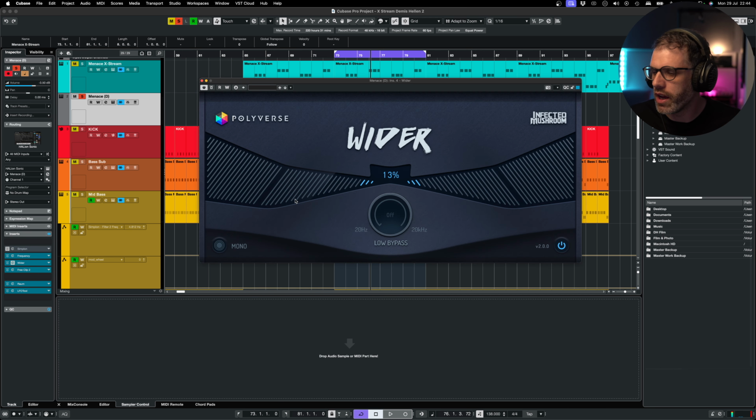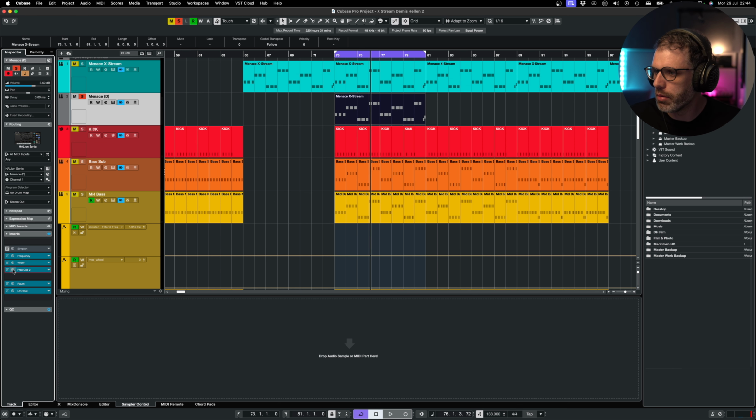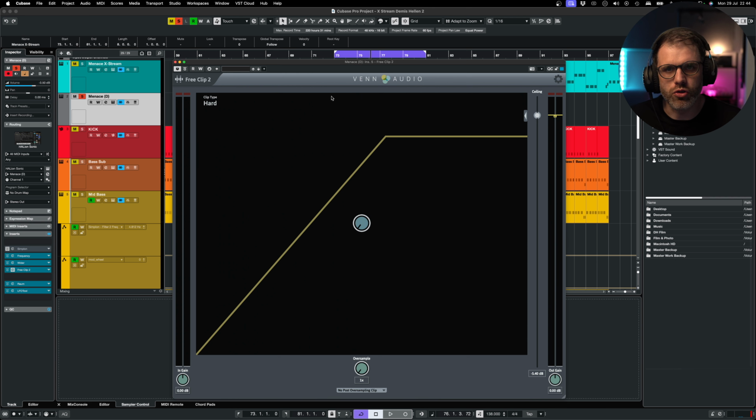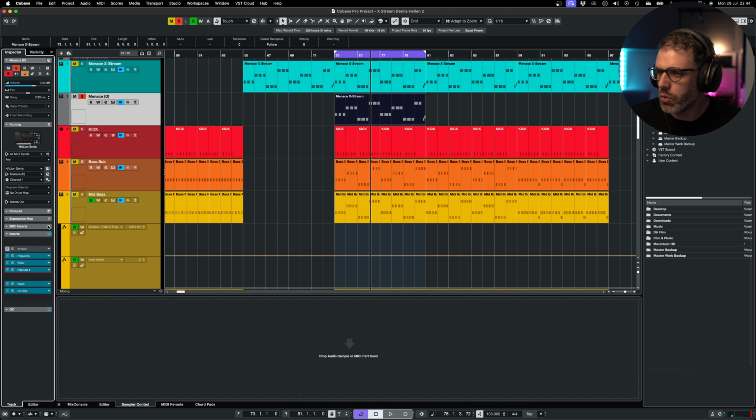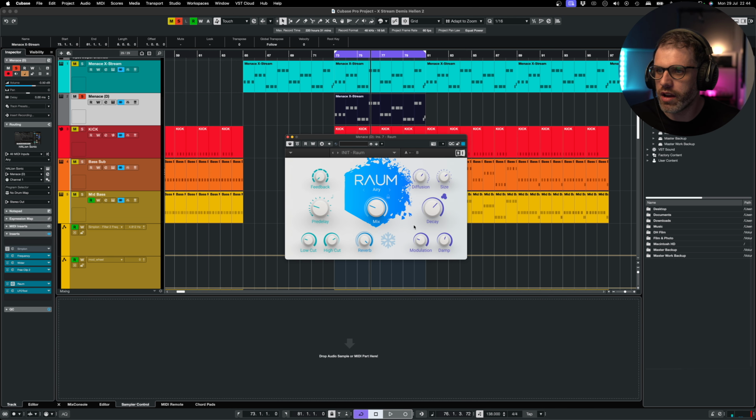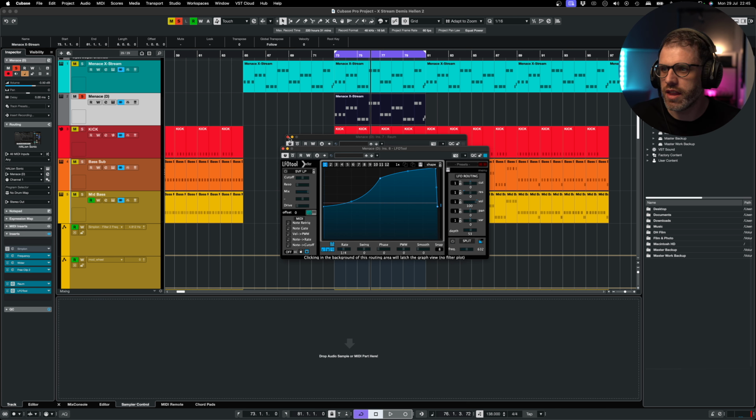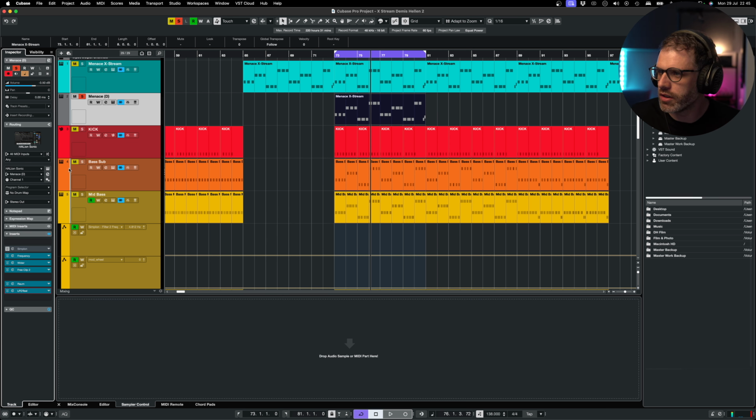And then we have an instance of Wider, just boosting the width a little bit more outside of the plugin. A clipper just to control the stray peaks that happen within the sound. And then we have ROM running the standard preset, and you can see I've made adjustments to this. So I've added an extra layer of reverb on top. And then a little bit of sidechain there, and you could use the effects modulator for the sidechain. This is what we're using at the time, but that is the final sound, and this is what it sounds like in the track.